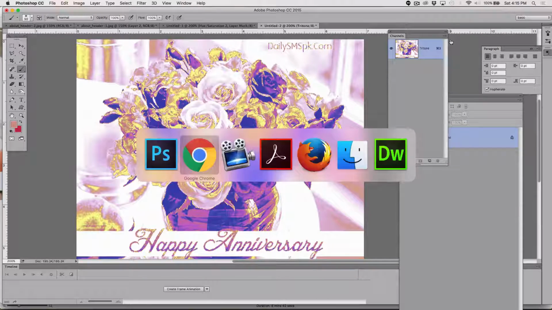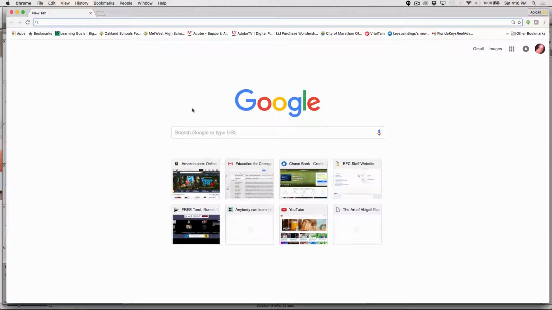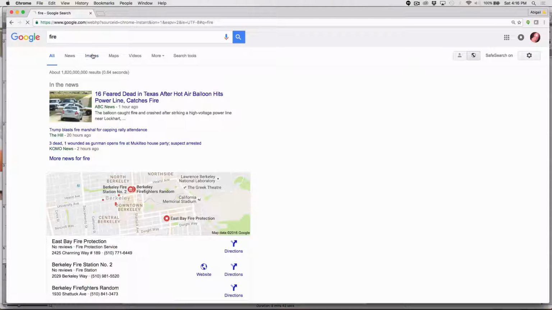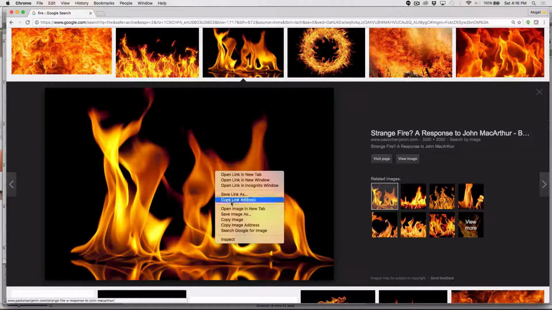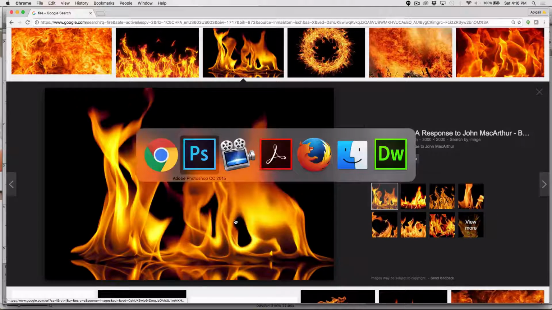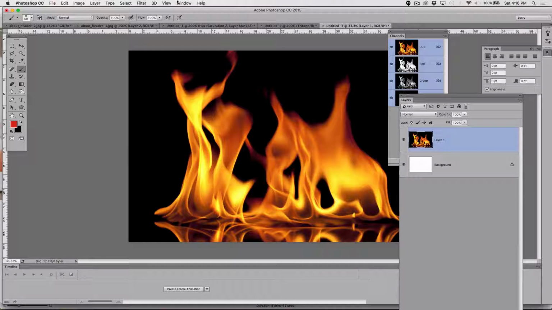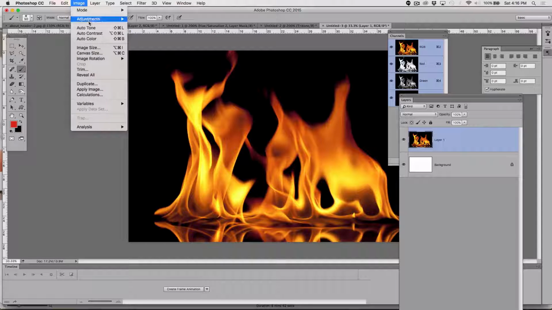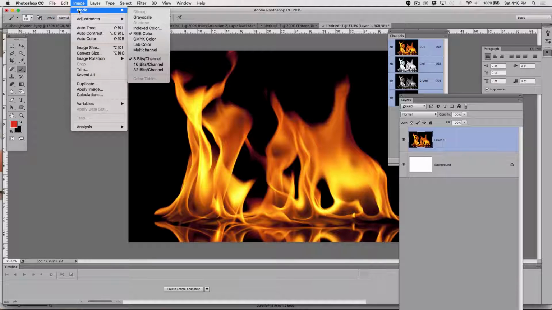All right, so again, if I grab an image, copy the image, or bring it in from something of your own, paste it, go to image, image mode, grayscale.